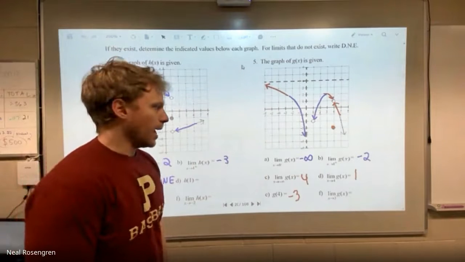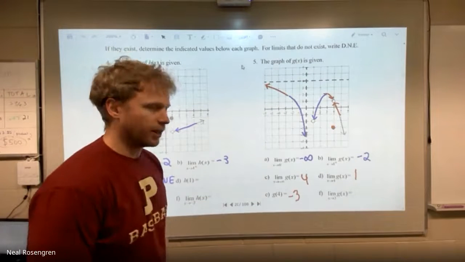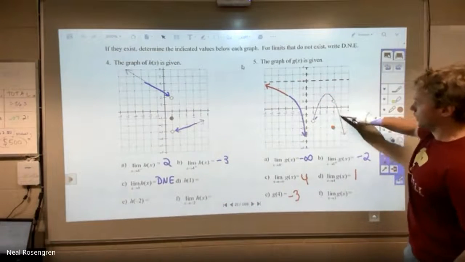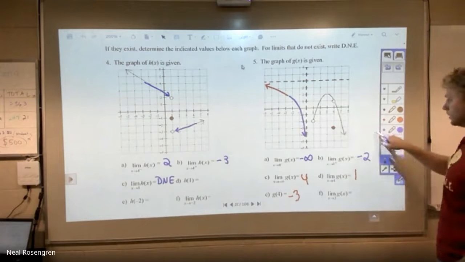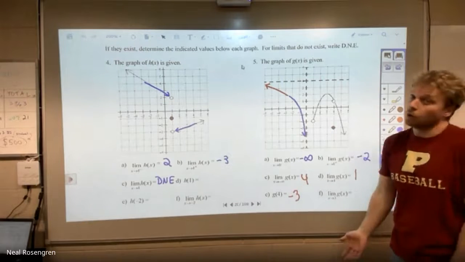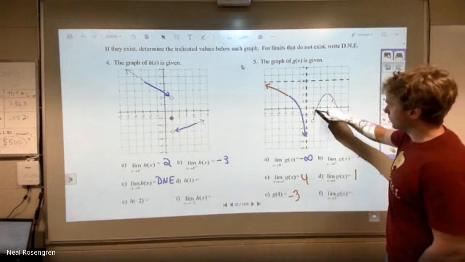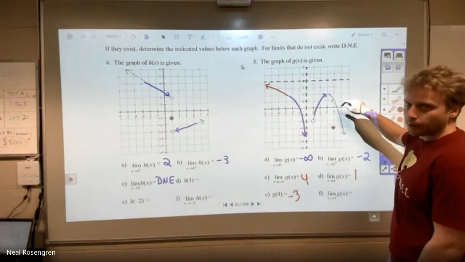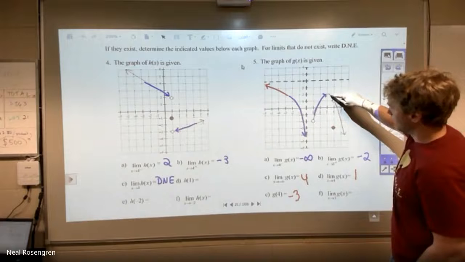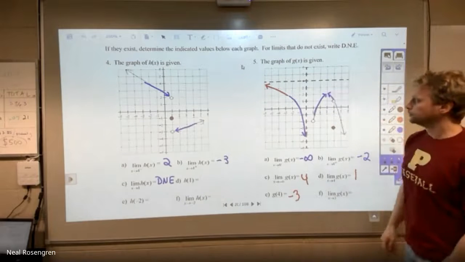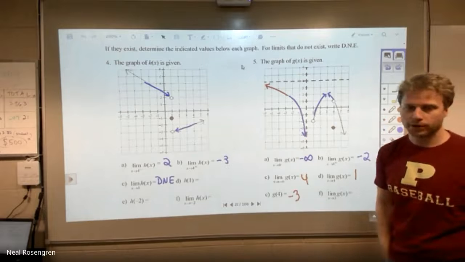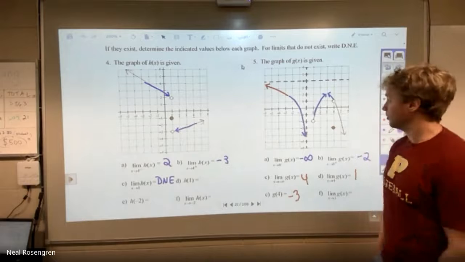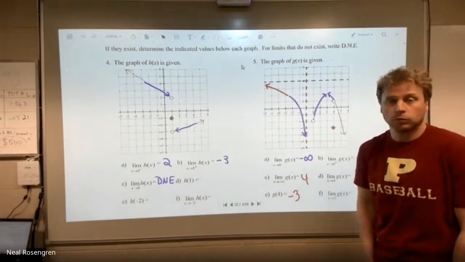Okay, and we'll just finish it up since we're here. Now think about going towards 3. So let me clear this up a little bit. As we go towards 3, it doesn't say from the left or from the right, so we're going to do both. I go a couple boxes to the left and think about where I'm headed. I go a couple boxes to the right, and yeah, there's a hole there, but I have to get closer than that, so I keep going closer and closer. There's no hole there, no gap, no asymptote. There's just a point, the point (3, 2), where I'm headed.